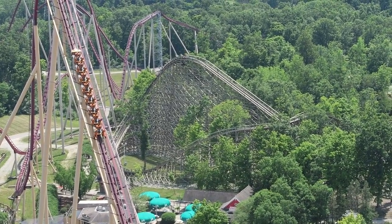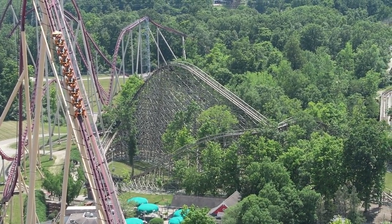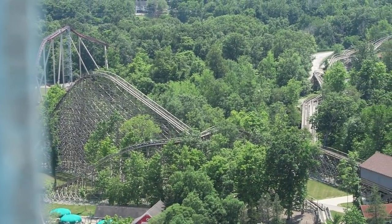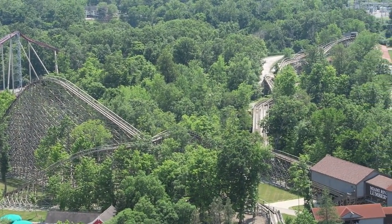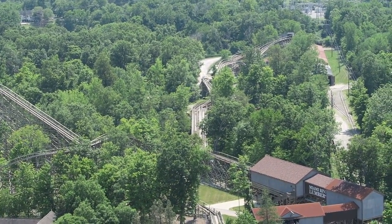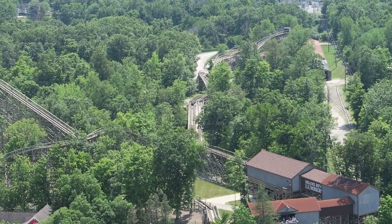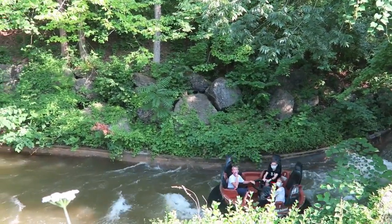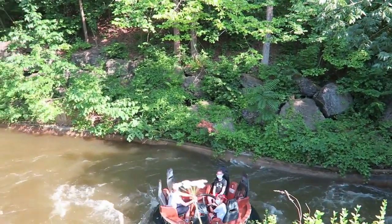Overall, I'd say this is the second best Cedar Fair park, behind Cedar Point. The coaster collection alone beats all the others. My only advice to the park would be to give the water park a new investment or maybe even two. It's a good water park and it gets the job done, but it's missing a few key attractions that could make the water park great, like a water coaster or a funnel slide.